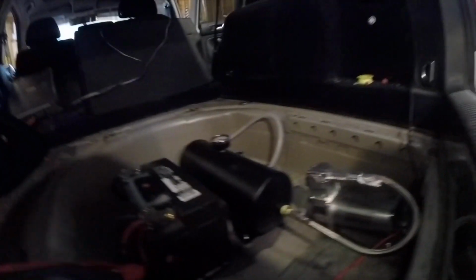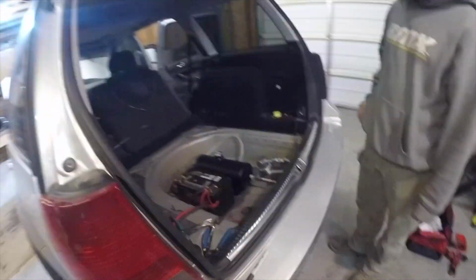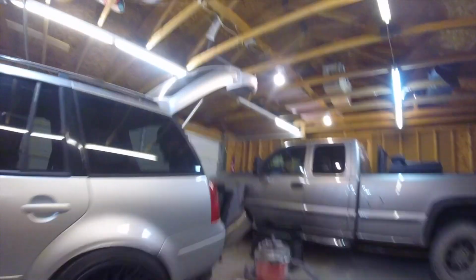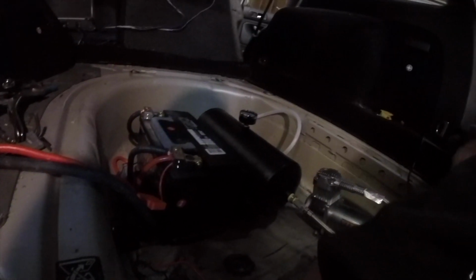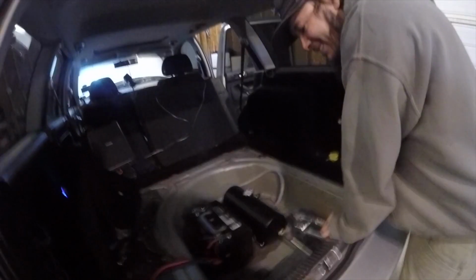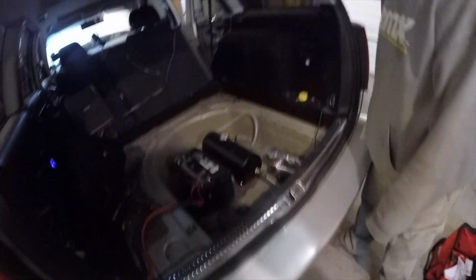Okay guys, so we got the tank mounted, air compressor mounted, battery relocated, obviously. That was already done. We have the hose halfway ran, all the way down underneath. People forgetting crimp kits. We're getting a special crimp kit delivery. We're getting it figured out, I reckon. It's going to be fun.